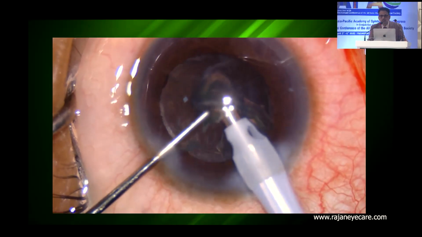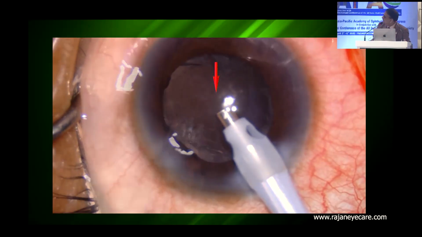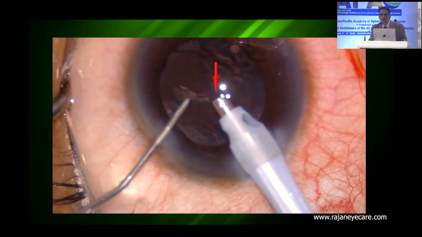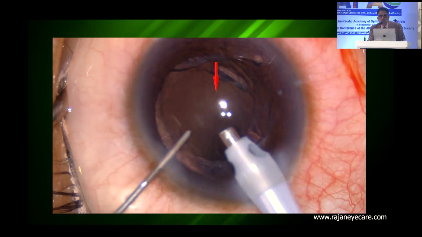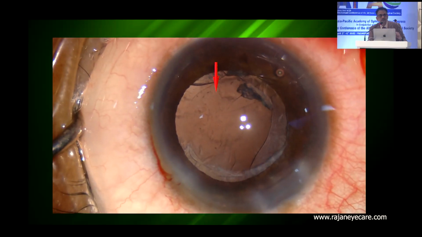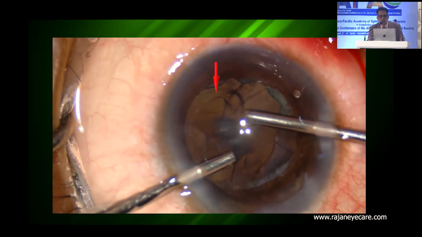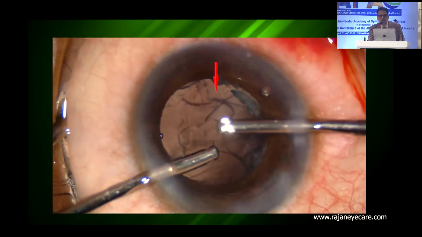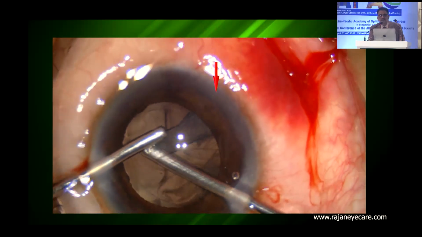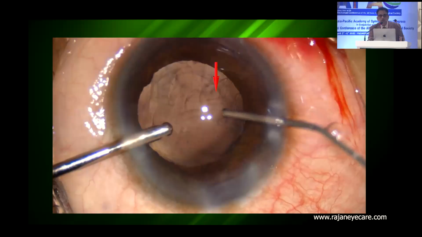You can see here this is a slightly bigger PC tear. I am not able to convert it to a rhexis. I went ahead and put a lens. See what's happening now. If you have a PC tear like this, extending to the equator, it is very difficult to do a posterior capsular rhexis. So immediately I put Viscoat, you can see how this thing is there. But once I put a single piece lens into the bag, see what's happening to that tear.